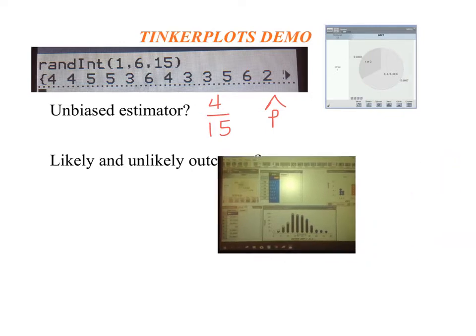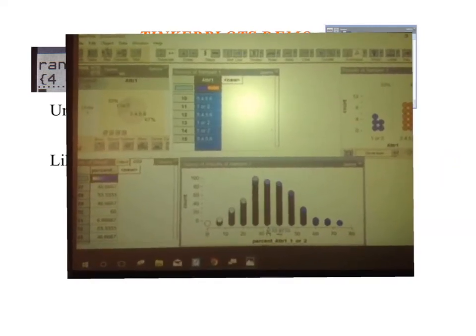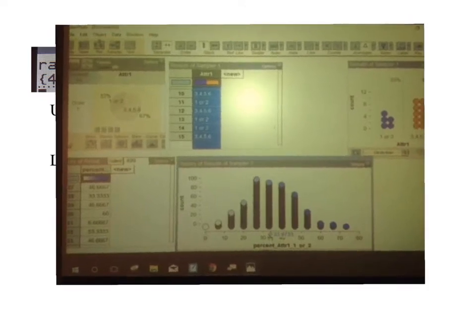Here's what this demo does. Okay, I'm going to zoom in. It is going to set a spinner with 1, 2, and 3 through 6 with the appropriate proportions in each one. It's going to spin to simulate the dice roll 15 times and then collect how many ones and twos I got. And then I'm going to mark that percentage. You'll see that it comes out in this demo as 0.47 or 47%. And I'm going to collect that percentage 500 times. Okay, let me show that to you.